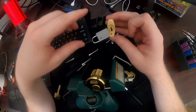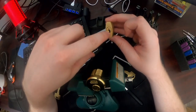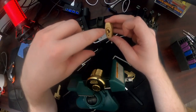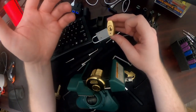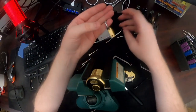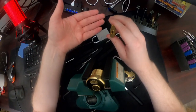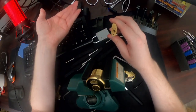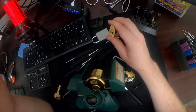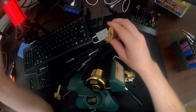And in some of the more paracentric or crazier keyways, you can get some warding that can make it hard to pick the pins. And what beginners will do is they'll try to be picking the warding instead of the pins, which can easily break picks, because you're smashing into an immovable object, basically.